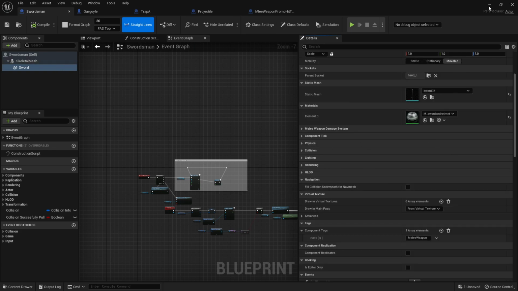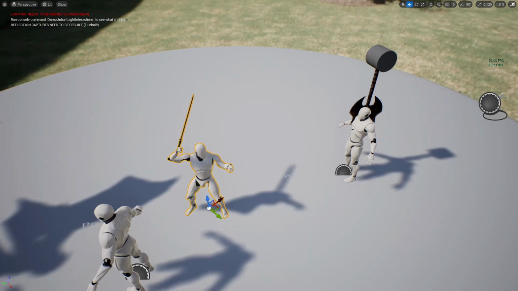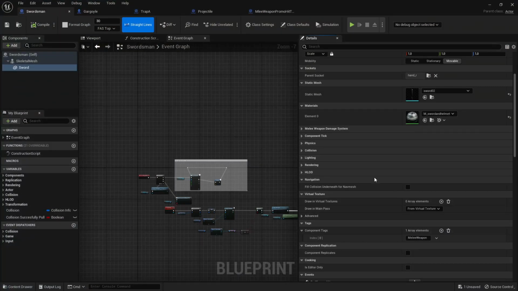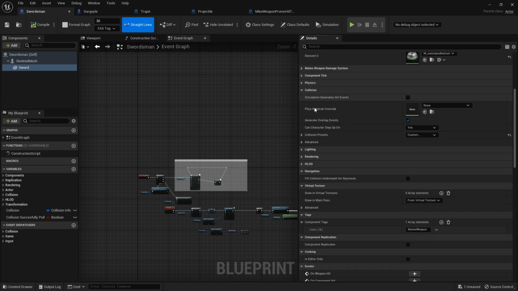In all of those three examples, for the sword, for the collider, and for the axe, I've used it, but with the built-in default collision which is there for static meshes.